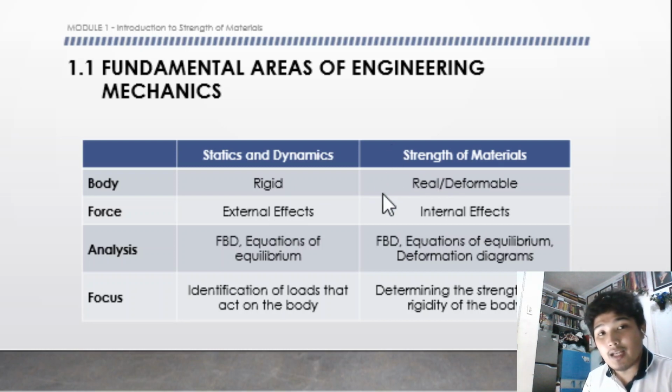para malaman natin kung ano yung difference nila and then similarities. Okay, so when it comes sa body, or dun sa materials involved kapag tayo nag-a-analyze ng mga problems, we assume that bodies under statics and dynamics are rigid bodies. So ibig sabihin nga nun that they are not subjected to deformation. While in strength of materials, we put into account na yung real property ng material, which is deformable. Okay, next.